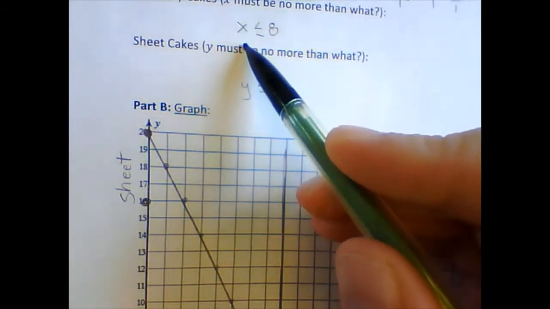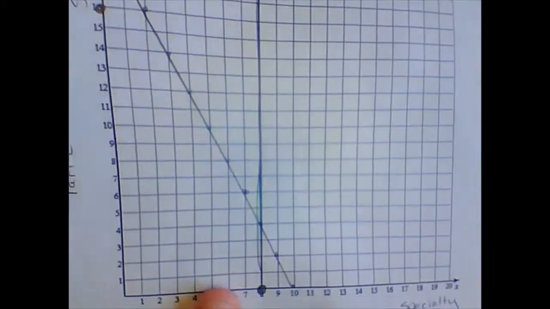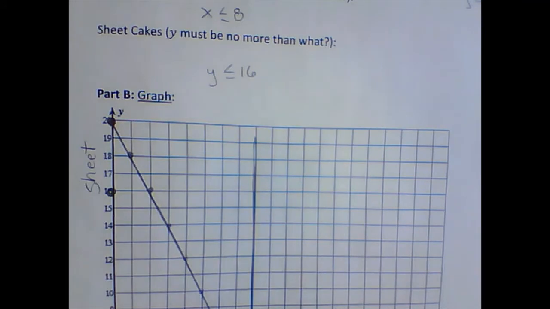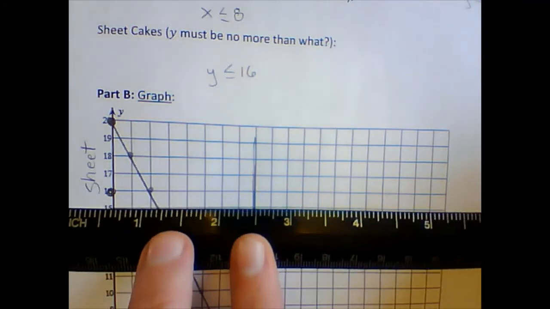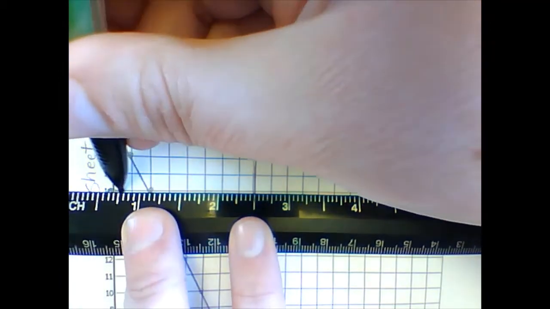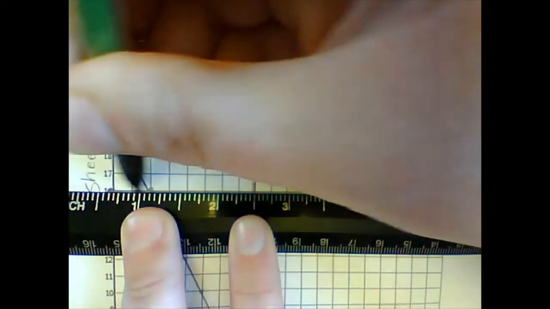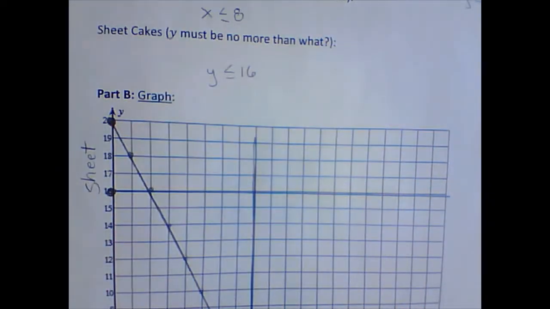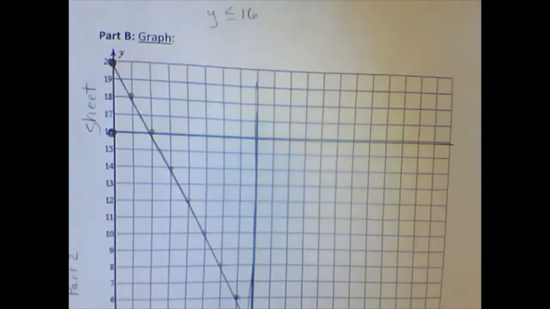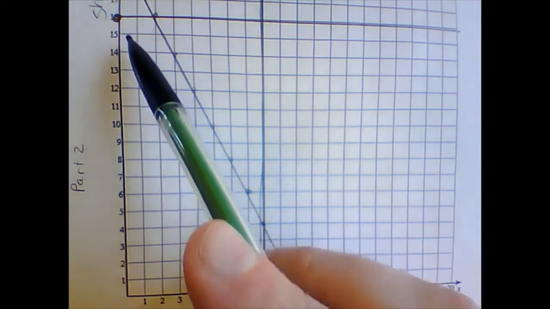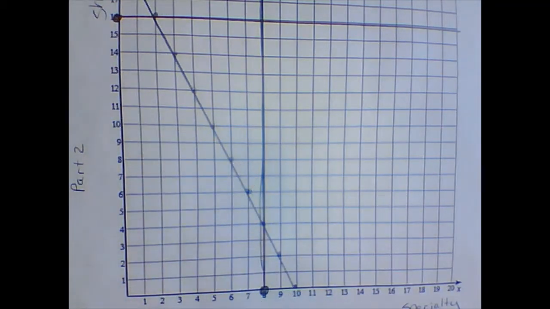There's no x, none. And if you can't touch the x-axis because you don't have an x, then you've got to be parallel. So we're going to make a parallel line. And these are the two lines, this horizontal through the y and the earlier vertical line through the x, that makes this graph a little bit different from the others. Problem number 2 does have 3 different lines, but they're more like the cake decorating line, where there's an x, a y, and a total. So they're a little bit easier to pull out of the story.